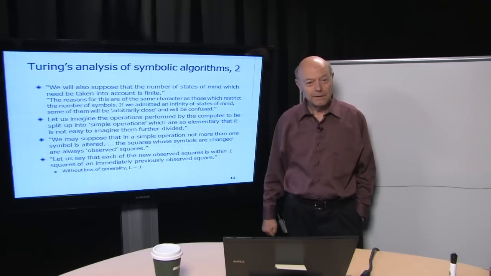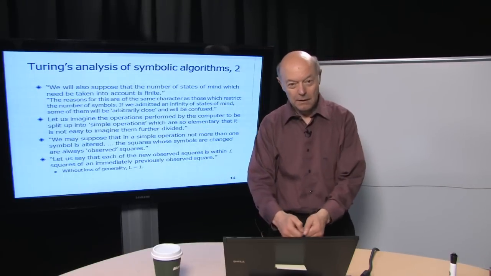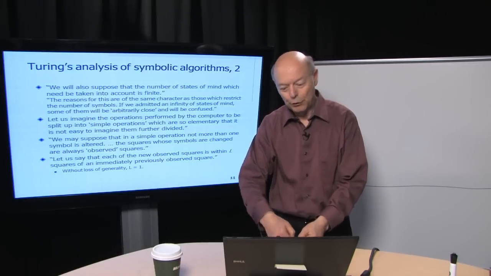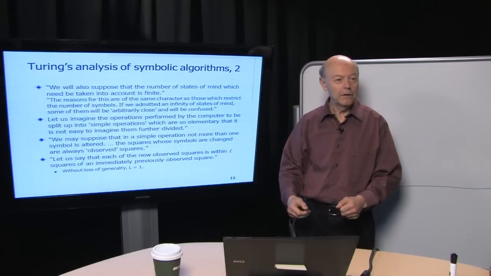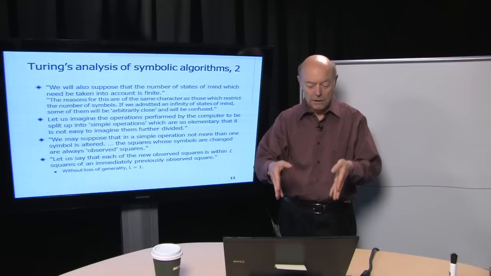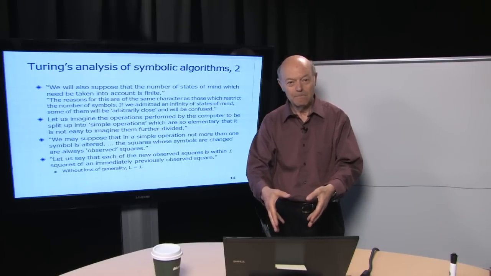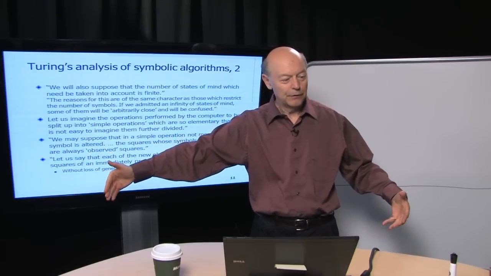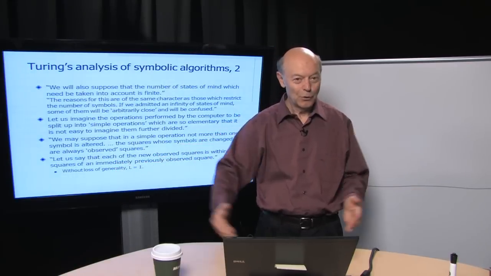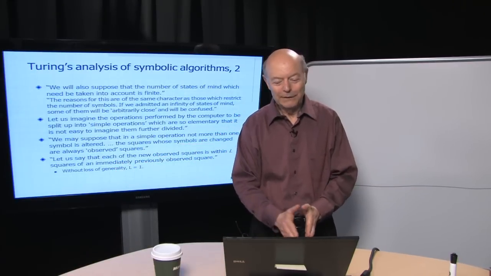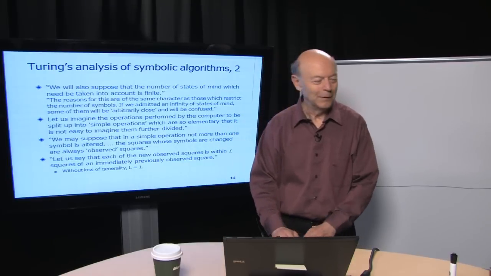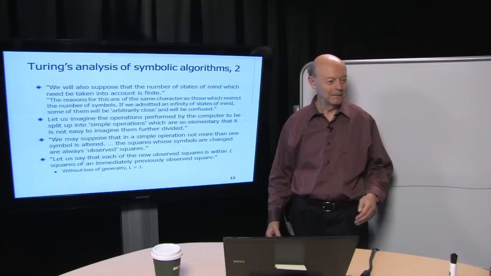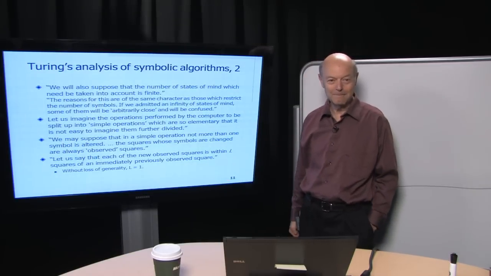So he continues his analysis. Now, what do you do? So, for example, you may change this symbol into that symbol, or you write a new symbol. But altogether, there are only a few things that you can do at one step. Because if, for example, you have to write a 100-digit number, you probably will do it one by one or two, or maybe groups of three, depending on how good you are, but doubtful you will write them all at once.